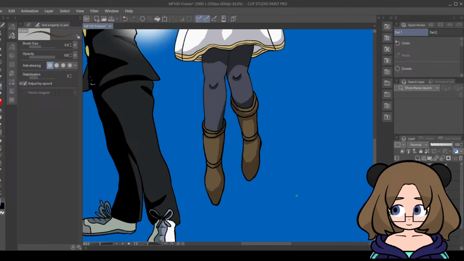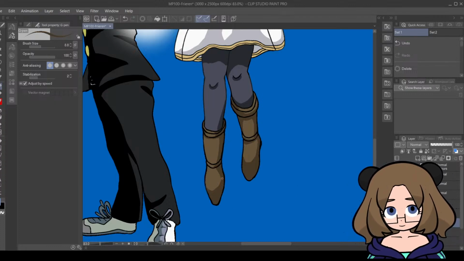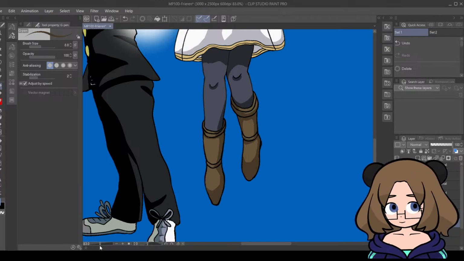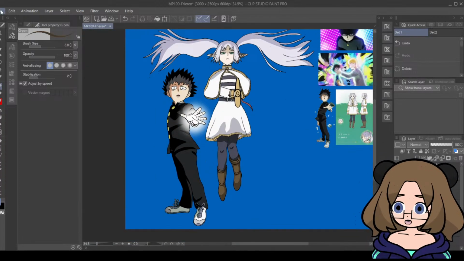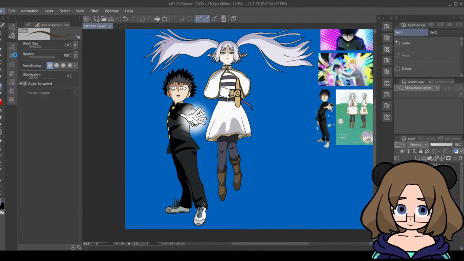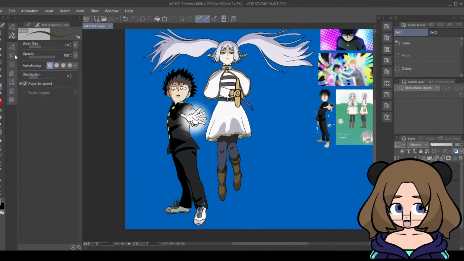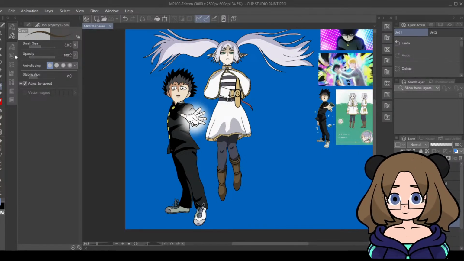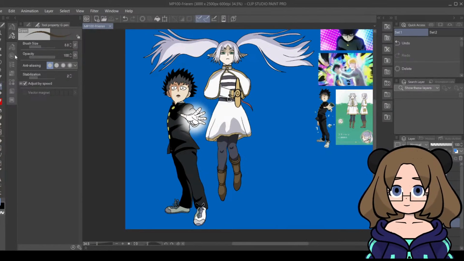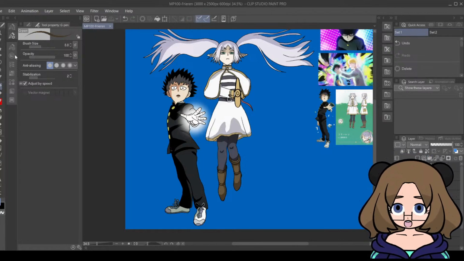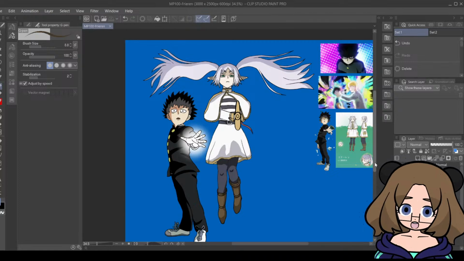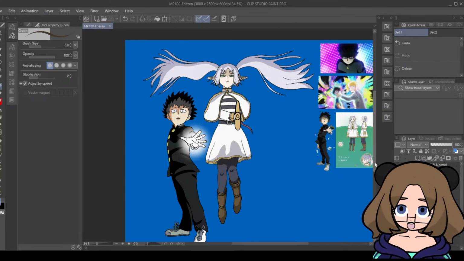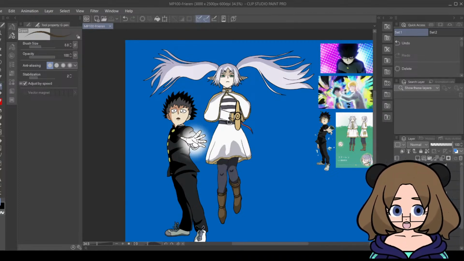Okay. Oh goodness. I hope that looks okay. I hope that makes any kind of sense. But yeah, I'm fairly happy with that. I like the shading, it makes it look much more alive and realistic.